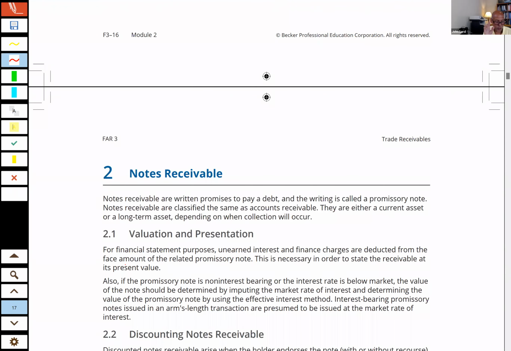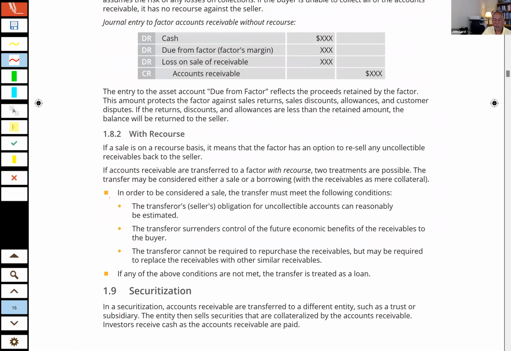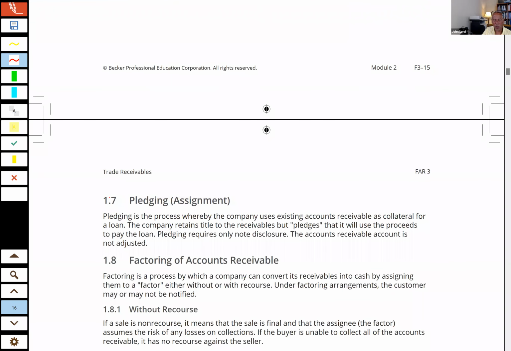finish this module. So we'll pick up with notes receivable or whatever, wherever we're at now, pledging of accounts receivable, I guess. We'll pick up here at 1.7 next time because we don't have time and I don't want to rush it. So just worry about finishing chapter 2 homework now and at least the first module of chapter 3. And we'll pick up here in the middle of module 2 next time.